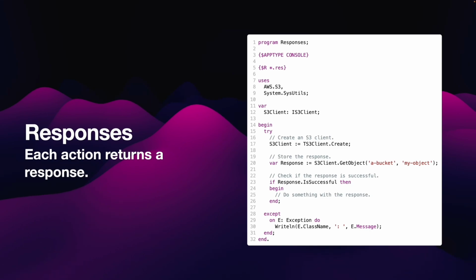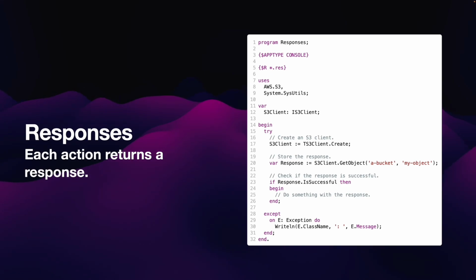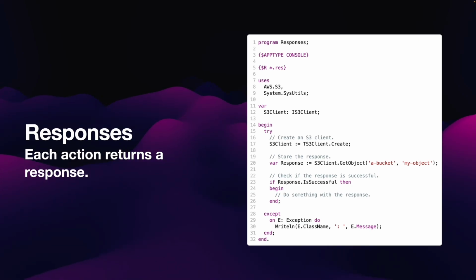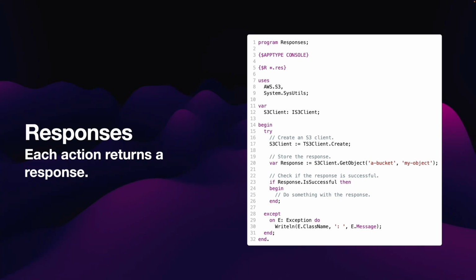Most of the time, it will be regarded as successful if an exception hasn't been raised. But it's always safer if you're not entirely sure how the service considers success and failure. It's always a good thing to check, is this response successful? If it is, then you know that the data in it should be populated and you can interact with it. Obviously, each response, each action has a different response structure. And you can see that within the SDK's help, you will be able to find the interfaces and what's available to you in those responses.